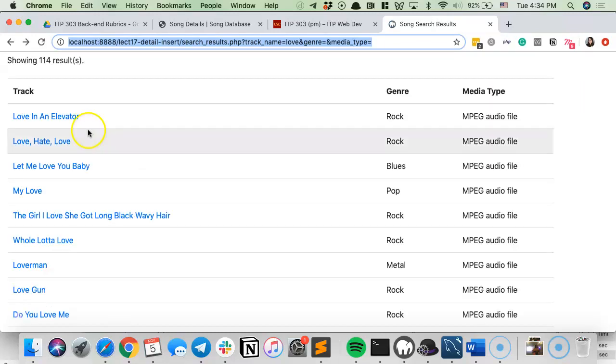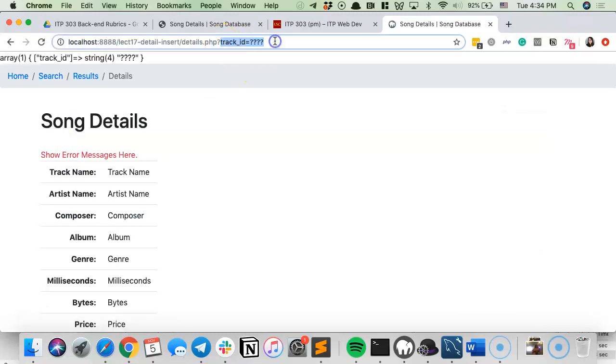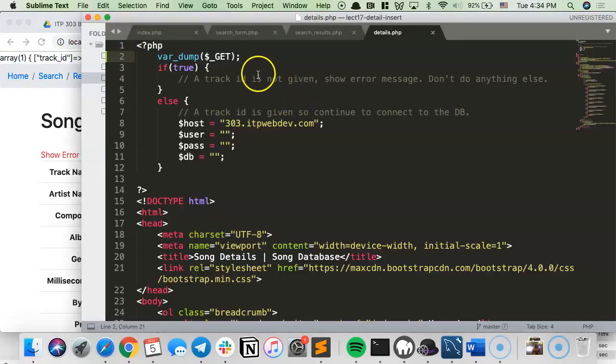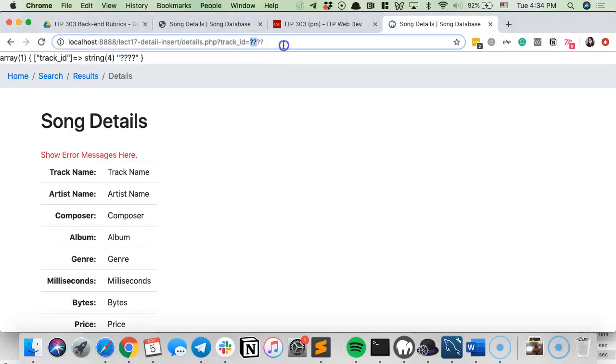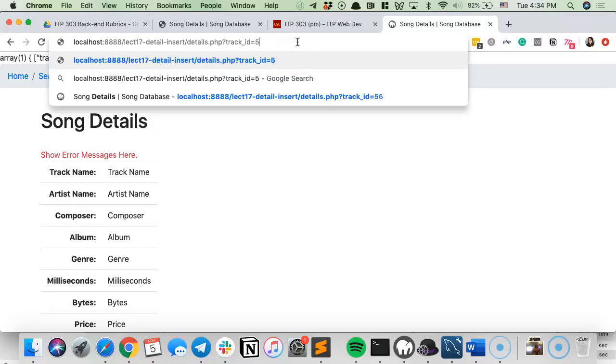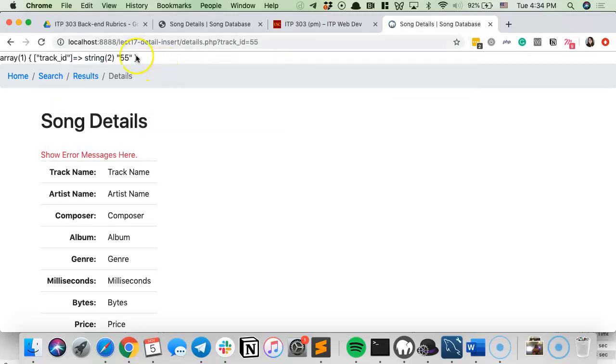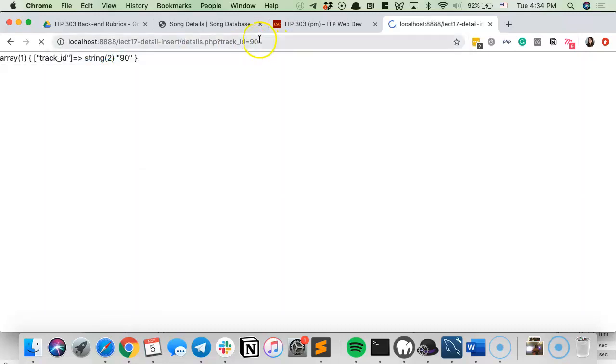So we go back. So right now, all of these links, if I click on it, it's going to say track ID question mark, and I'm going to be able to see that using the GET superglobal. I'm able to get whatever the user just passed in up here. So if I had passed in track ID 55, details.php would know, oh, the track ID that was passed was 55, 99, whatever it is.